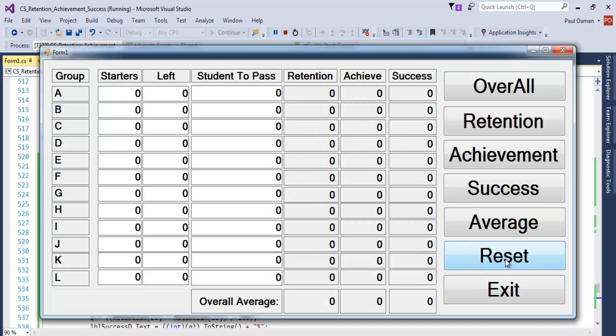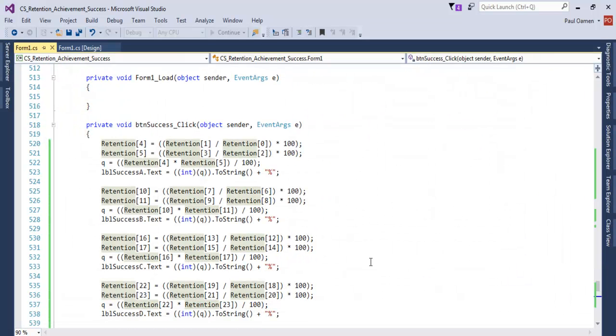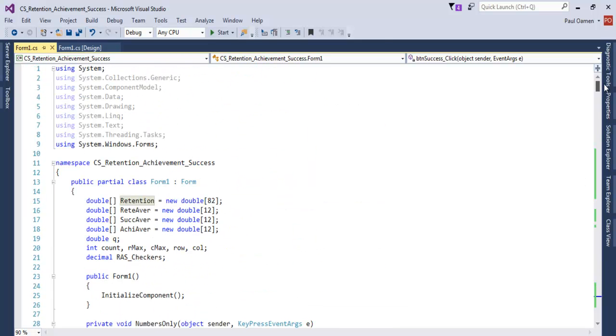Alright, so the next thing is for us to take care of the average. As for the average, what I intend to do is, let's go right up here. You will see those are the variables for the average. 1, 2 and 3, those are the arrays for the average. You can see there's 12 declared. So I'm just going to copy that. That is for achievement, retention, success rate and achievement. Maybe I should arrange them in order. That's fine anyway, I'll remember.